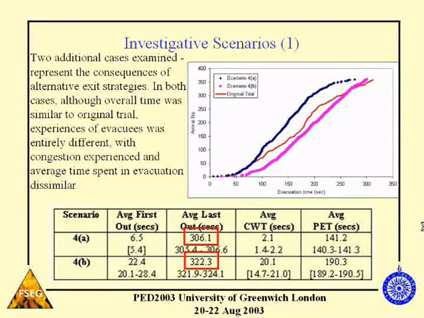And the congestion experienced was again comparable to the congestion experienced during both our scenario 4 and the original trial. In scenario 4B, where we assume that people use the structure according to their circulation understanding of the structure, their normal knowledge, effectively no procedure being applied, we can see there's actually a modest increase in the overall evacuation time. Now this might not actually look like a very significant result, but you'll see that far more of the person's time was spent in congestion, and this might have an important impact if, for instance, there was a real hazard within the structure.